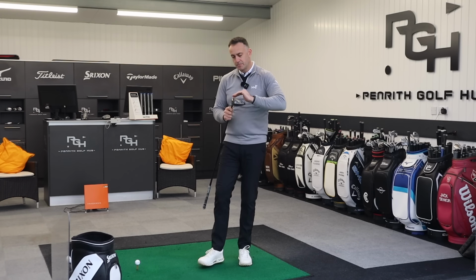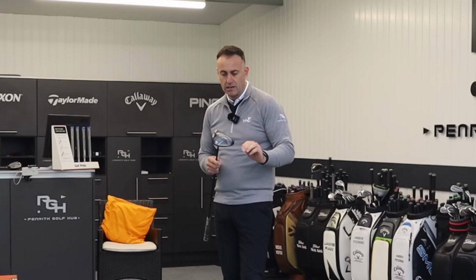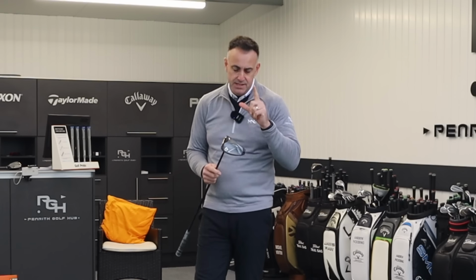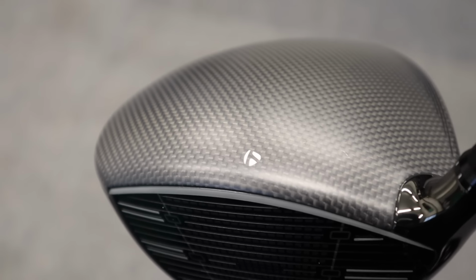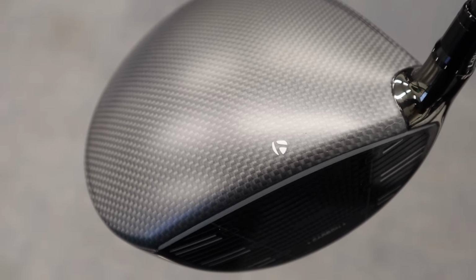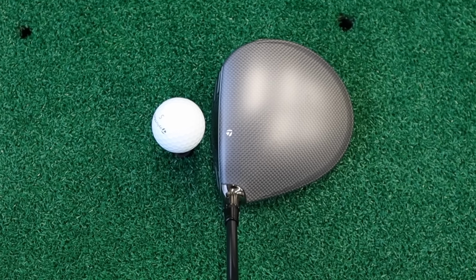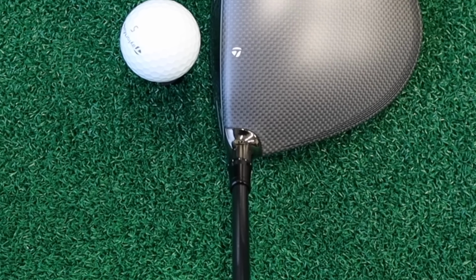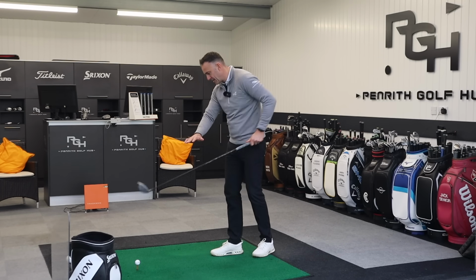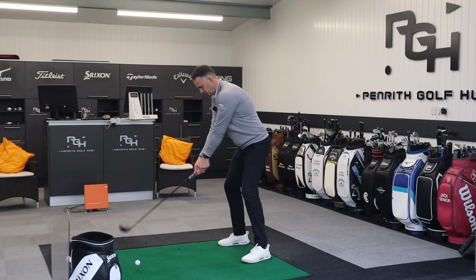And then the surround of the sole of the driver at the front is high polished in a grey look, which I think looks really good. The only thing I would say is when you flip it over into that playing position, that polished section travels around the front of the hosel, and it's a bit of a contrast between that beautiful carbon matte against the really high polished hosel section. When you put that down, it just draws my eye to that really high polished section. If you play in sunnier climates and get that sun in the wrong area, I think that might reflect back. That's my only point there. I feel that should have been a little bit more matte finish, just to match the head a little bit more.